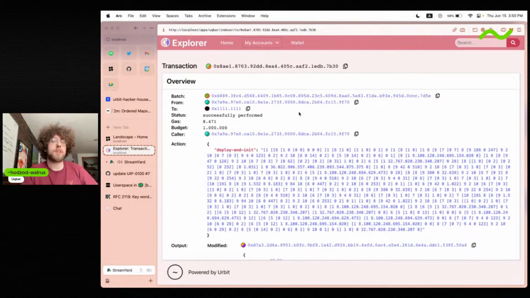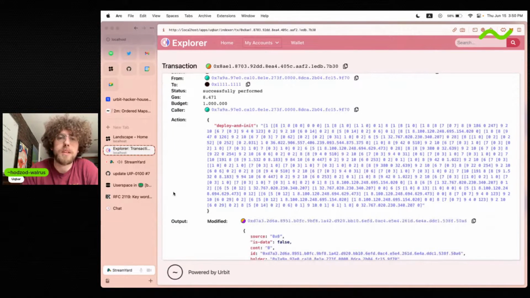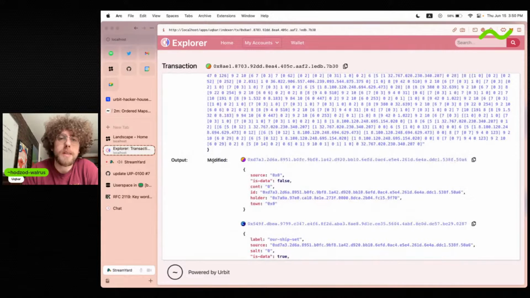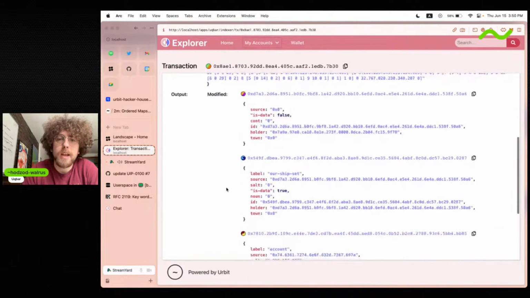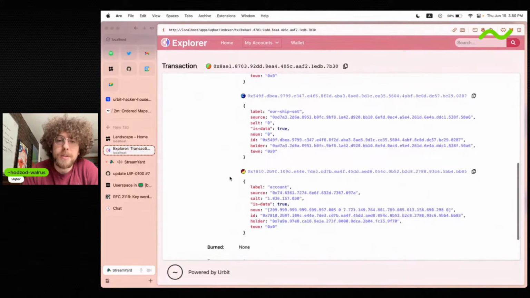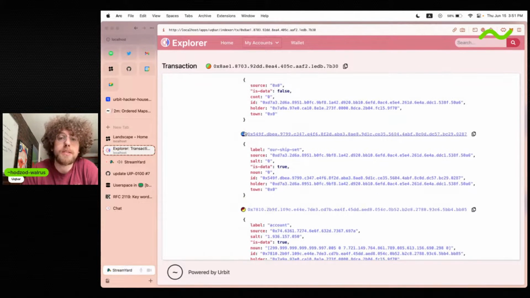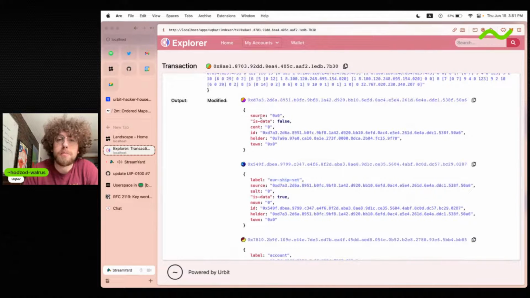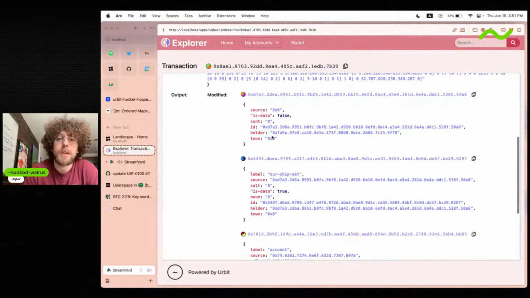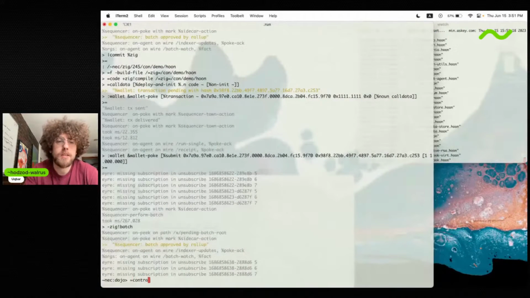And so this is a good example of looking at a transaction and being able to see useful information. So we can look at the output of this transaction and see that, yeah, it did go through. And in fact, we can see our account was modified. We paid for gas. This data item was modified, as in we created our ship set. You see that label right there. And then we also modified and produced a contract. So we have the contract ID, and that's right here. We can just use that. So copy that, set that in our dojo.